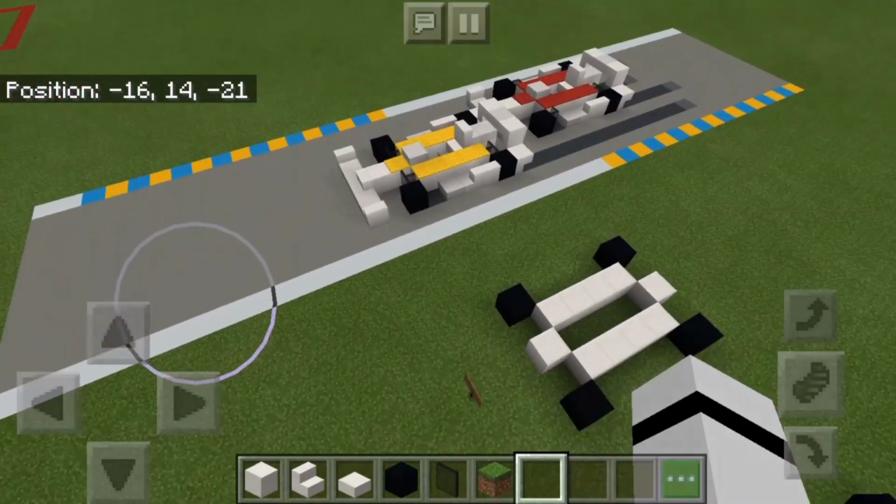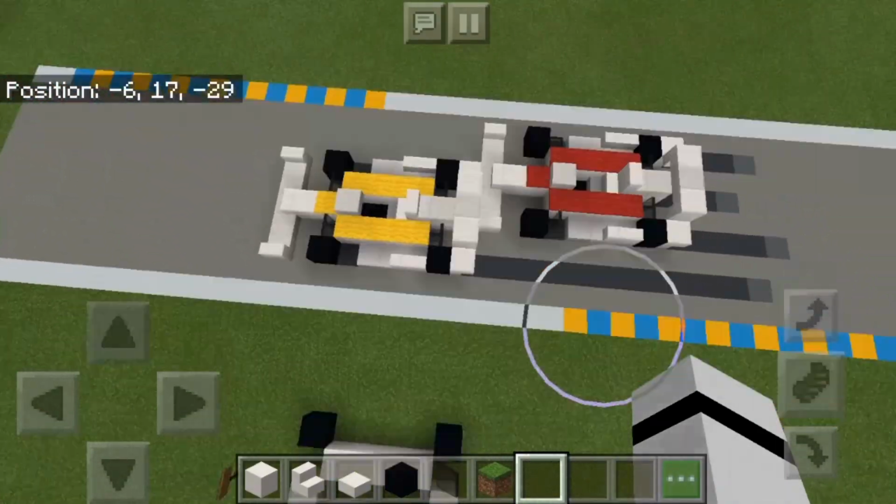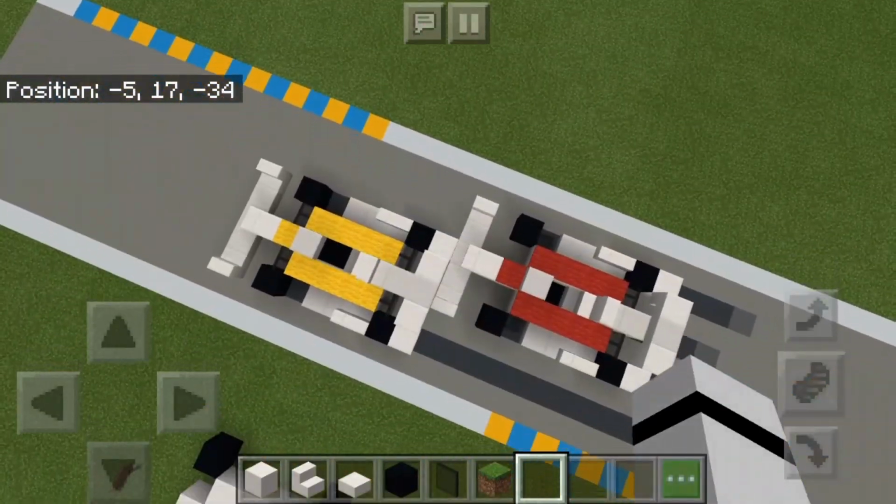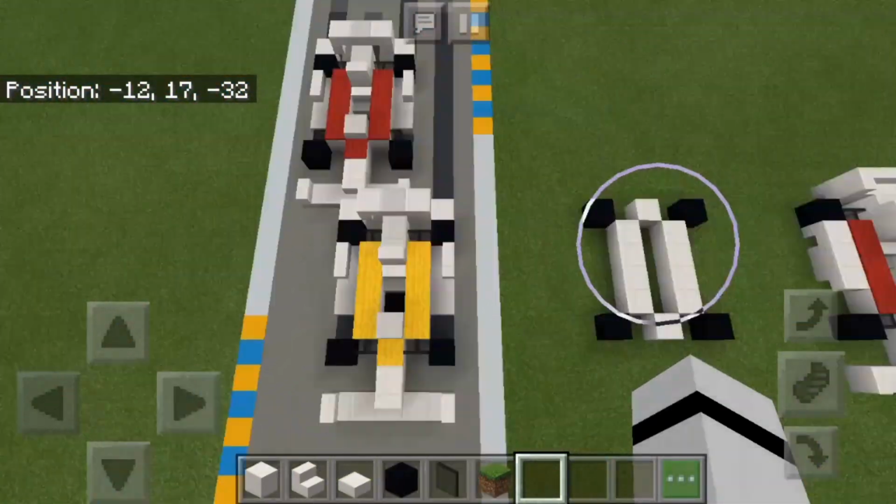Here's the thumbnail, if you guys wanted to see it. Just made a racetrack with two cars going toe-to-toe for the win, even though there's no space for them at all.